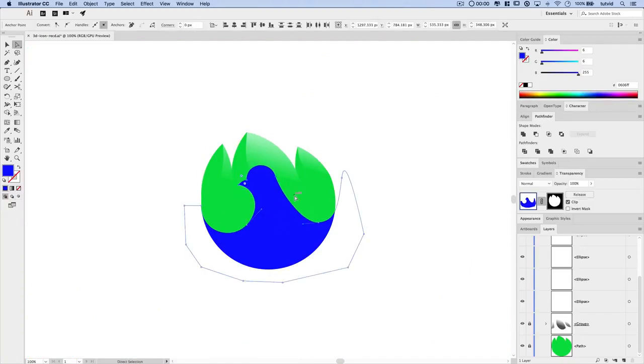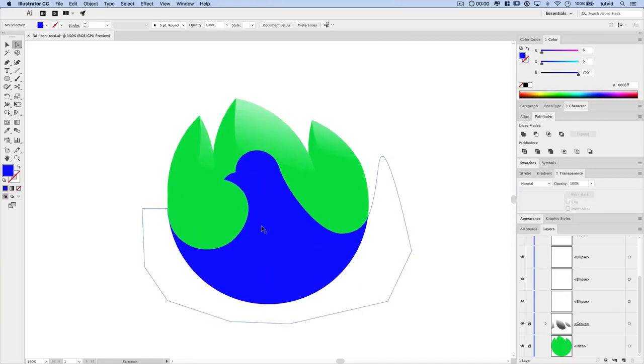Maybe I'll select all these points again and just nudge them down a little bit. By nudging the bird's head down, it's going to make the neck of the bird appear a little bit wider just because it's not quite as long. So it's a little bit of an optical illusion, but I think it works. Just in terms of proportion, I think it works. Just nudge that out that way a little bit.